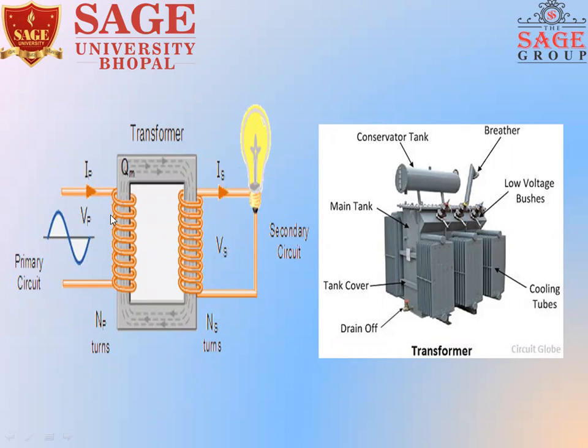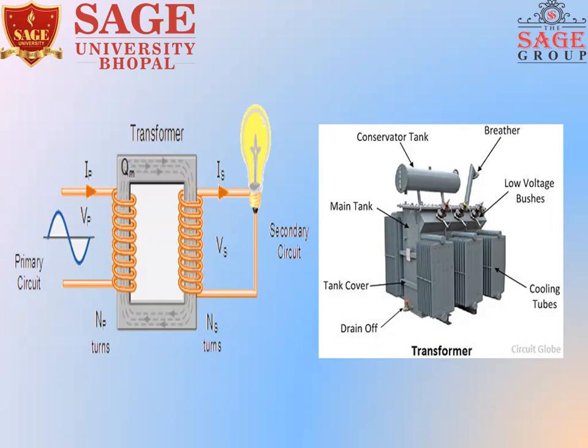The flux in the primary circuit links with the primary winding as well as the secondary winding. It is linked to the secondary winding with the help of mutual inductance between the two windings, so flux flows in the primary winding as well as the secondary winding. Phi m denotes the mutual flux between the primary circuit and secondary circuit.